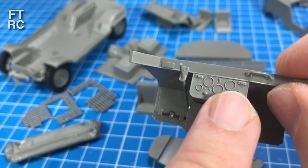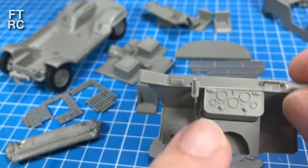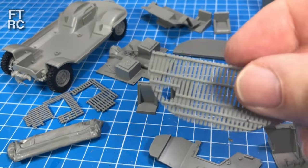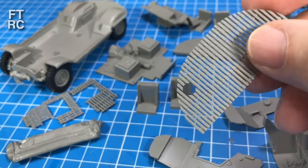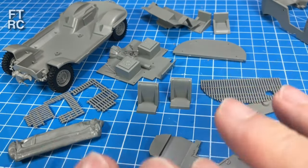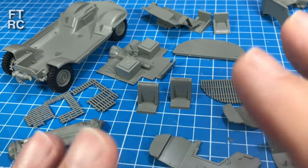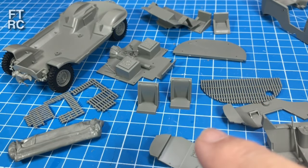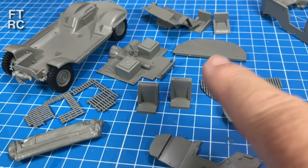No decals going on yet, because I'm going to basically prime all this grey. That's the trick with this. It's the reason why I have left the wooden bits off, okay? Because they'll get painted separately. But everything that is now grey and everything that I can assemble, I'm going to do now. And I'm nearly starting to enjoy this kit. Nearly! All right, let's get on with it.